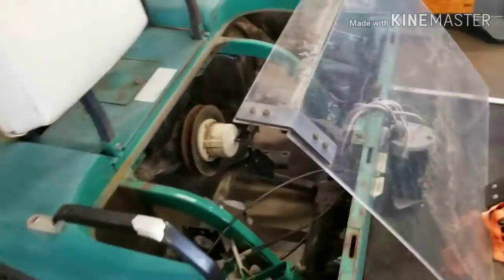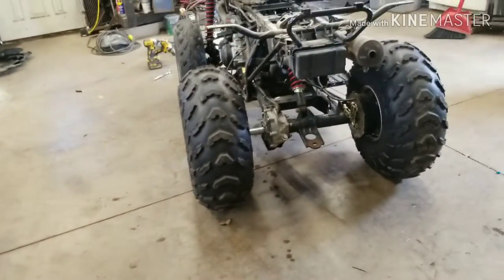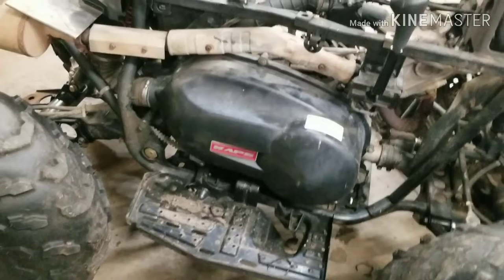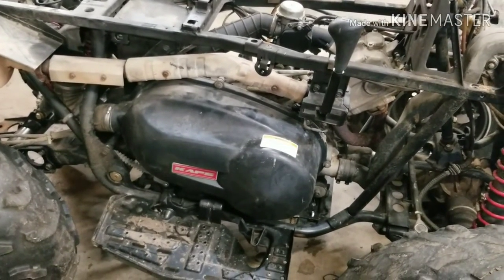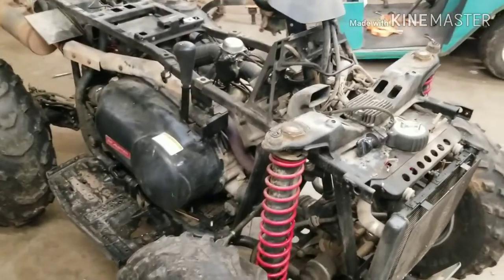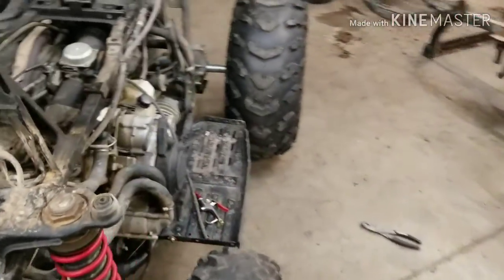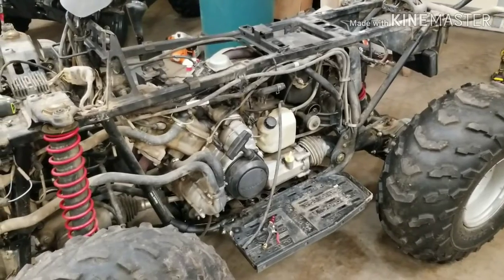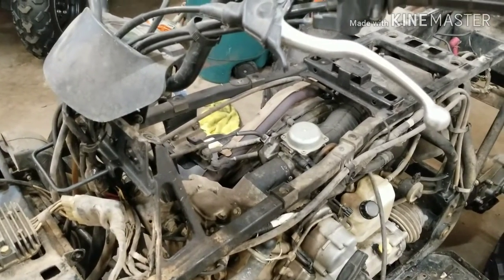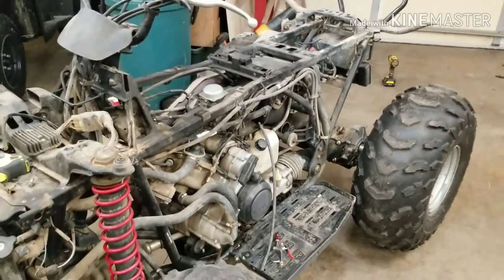Let's start ripping some stuff out of here and see what we're working with. Here we have the end for tonight — on that belt drive area when I picked this up, it had a mouse nest in there. Tore that apart, cleaned out all the mouse piss and fun stuff — there were two dead mice in there. Pulled them out, cleaned the aluminum because mouse piss is kind of hard on stuff. Drove it around a little bit — pretty sure it needs a carb clean or maybe just fresh gas, gonna try fresh gas first. Kind of bogs when you give it a bunch of throttle, but it's a heck of a start.